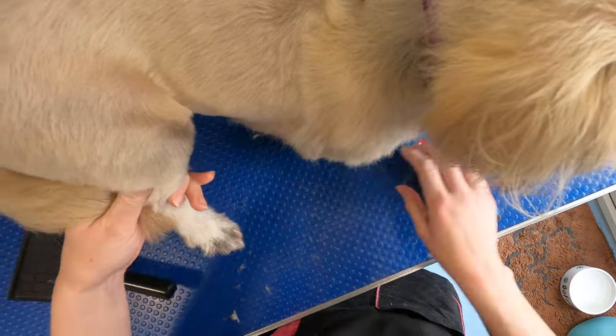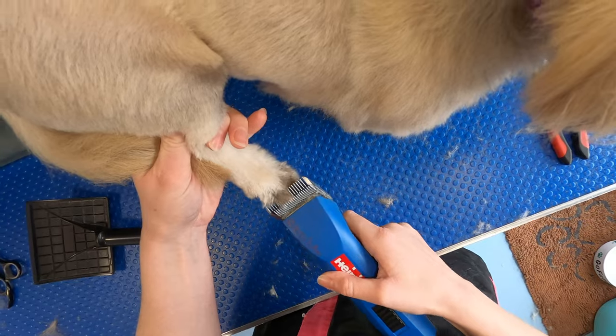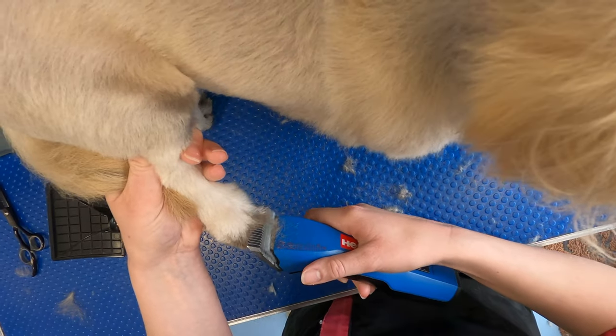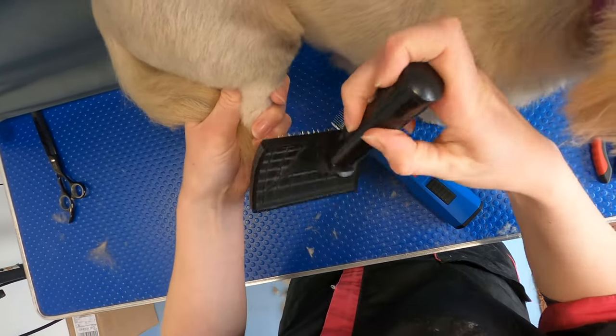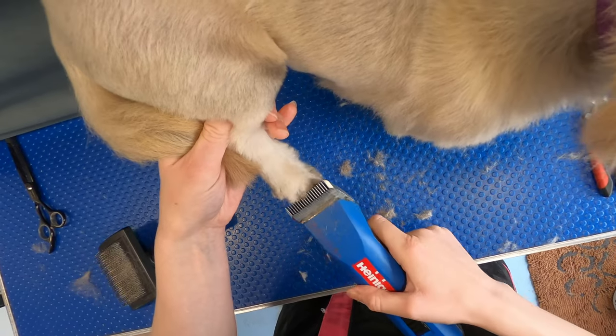Reverse four again on the feet. They've obviously got to be careful. You don't want to go up between the toes, because then you can cut the dog in between where the toes are. So just going over the top and using the brush to pick up that hair so you don't have to go and dig into the toes.